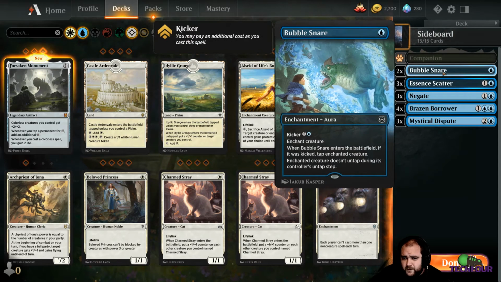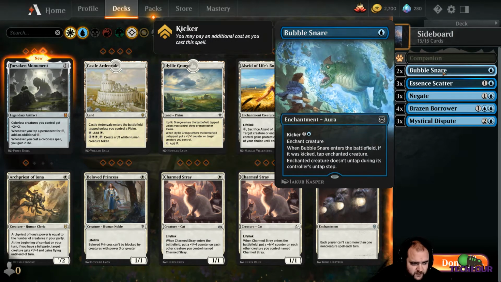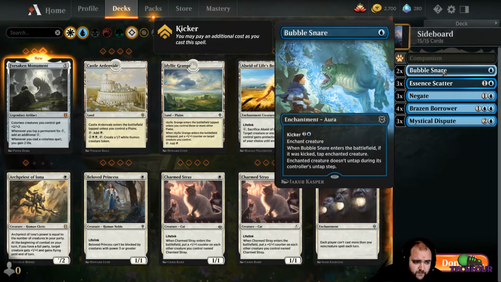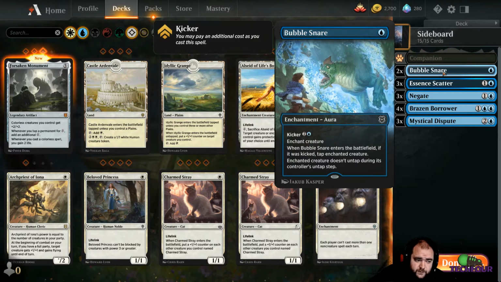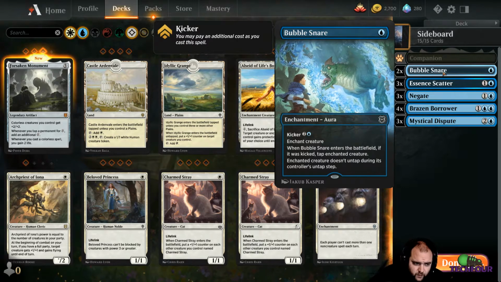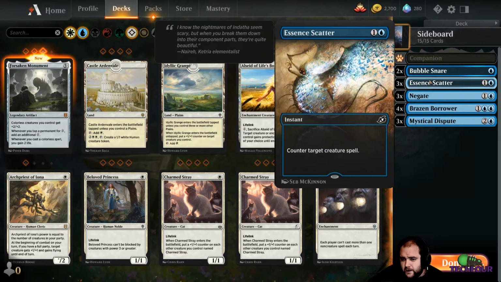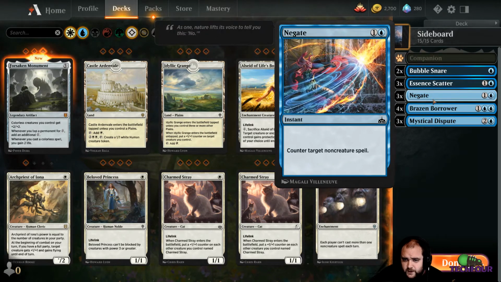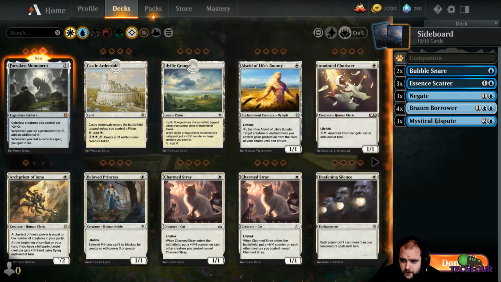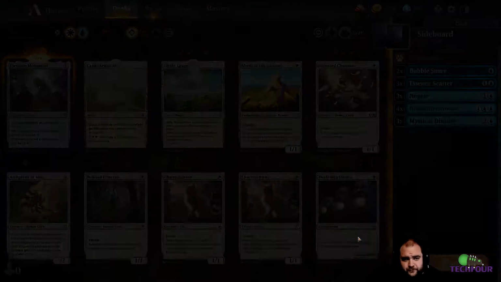Sideboard, Bubble Snare is a 1 mana, tap your dude and keep him tapped. You have to pay more mana to actually untap it, but half the time the creature already attacked. A quarter of the time you have Gadwick out, so when you cast it, Gadwick can tap it down. And the other quarter of the time you can either just pay more mana or you let him attack once. Essence Scatter for a bunch of creature decks, Negate for non-creature decks, Brazen Borrower as, hey, I need to have pressure in this matchup, I want to be more of a tempo deck, less of a combo deck, so we can switch over that way, and Mystical Dispute for anything blue.